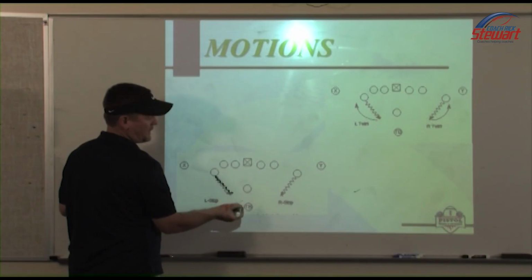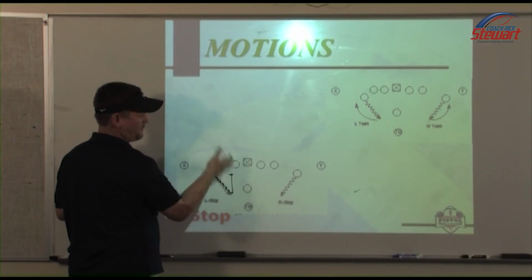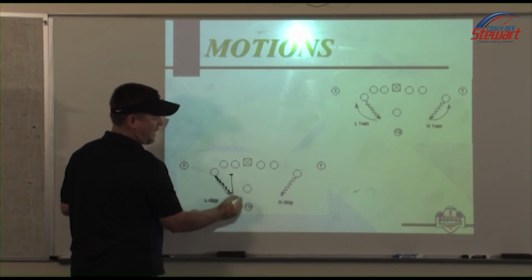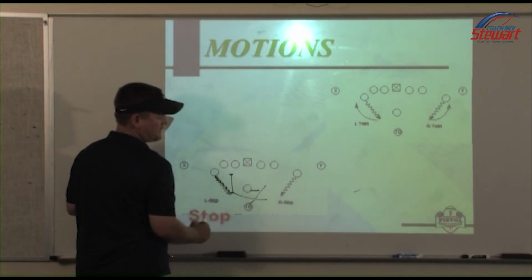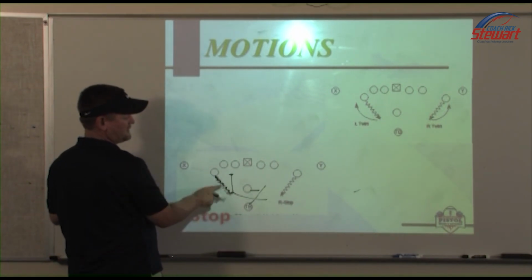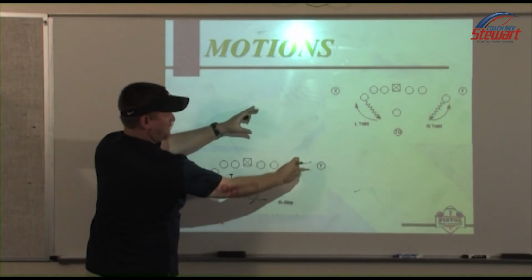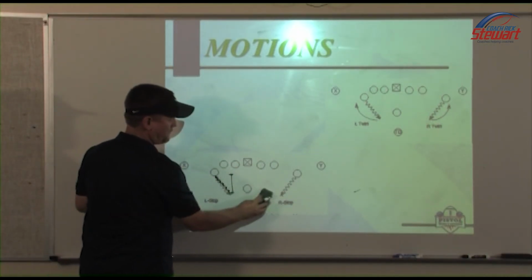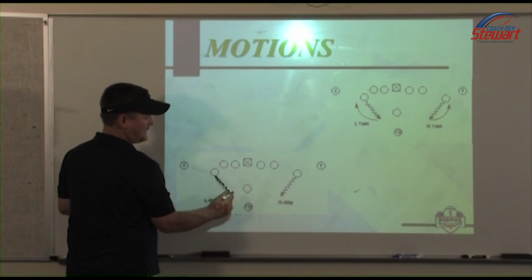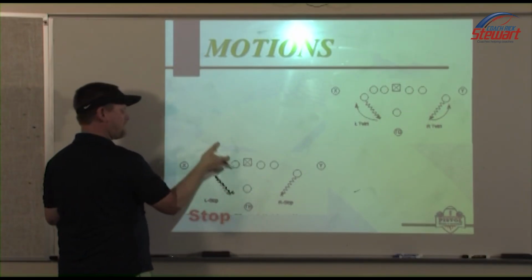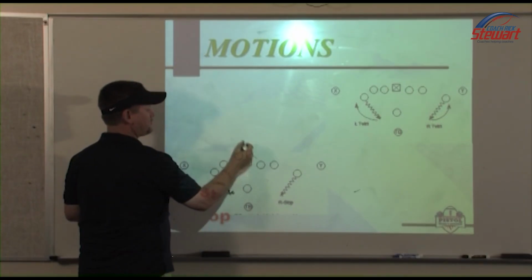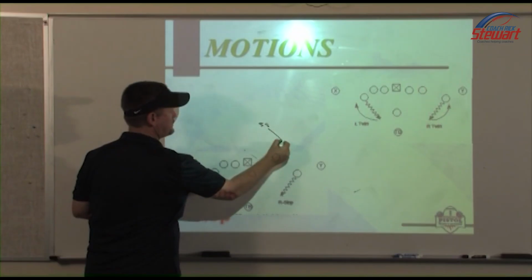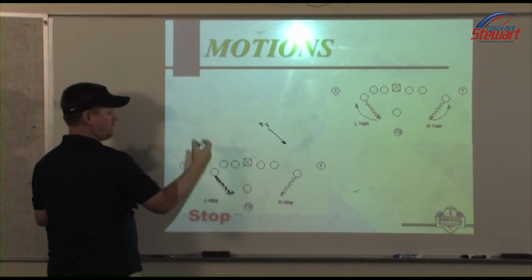And now obviously what can I run? I can continue up and run 33 belly. I can stop and continue on option, but that would defeat the purpose because this motion already got them to invert or slant to this motion. So really what I want to do is get into a stop and then come back this way because they've called some kind of slant, or maybe the safety's already sprinted up and now it's too late for them to reverse, and there I go.